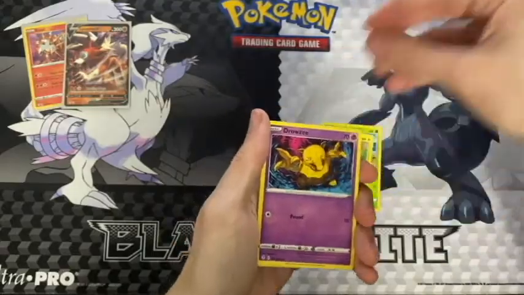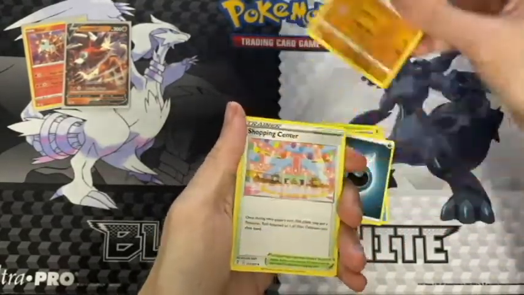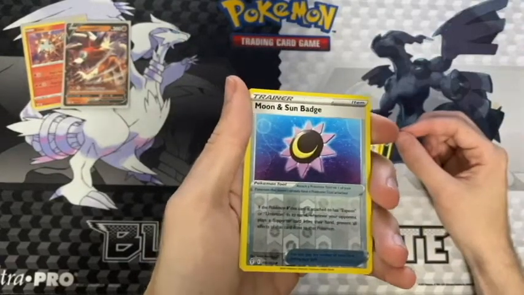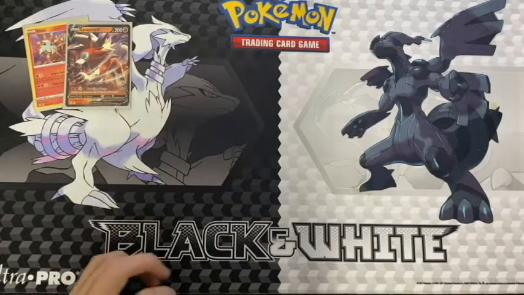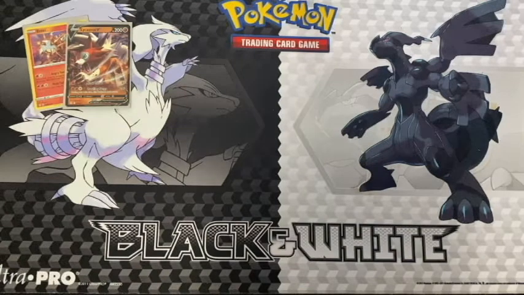Dwebble, Mareep, Drowsy, Scraggy, Feebas, Darkness Energy, Palpitoad, Shopping Center, Herdier, Reverse Moon and Sun badge, very cool, and another regular Smeargle. If I didn't go to the pre-release, this box would have me set on the Smeargle deck, that's for sure. That's already like 3 of them, and I'm not even halfway through the box. Kind of makes me wish that Smeargle was holographic, because the artwork on it is honestly gorgeous.